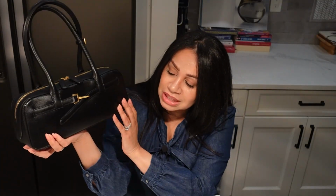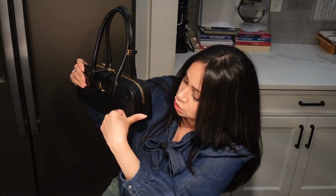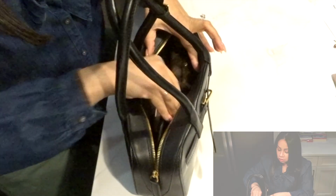Specifications on her are something like 11 inches in length. And then the height is kind of funny because they're claiming 13 inches in height, and I'm sure that they're including the handles. Eyeballing this, I would say that maybe there's like about a 9-inch handle drop. You have a very decent strap drop, and I think the width is something like 3 inches. So the tip of your thumb is supposed to be the approximation of 1 inch. It does fit a good amount, so let's get into that.